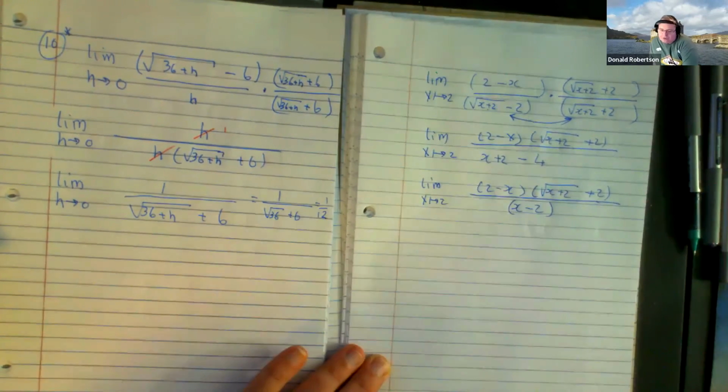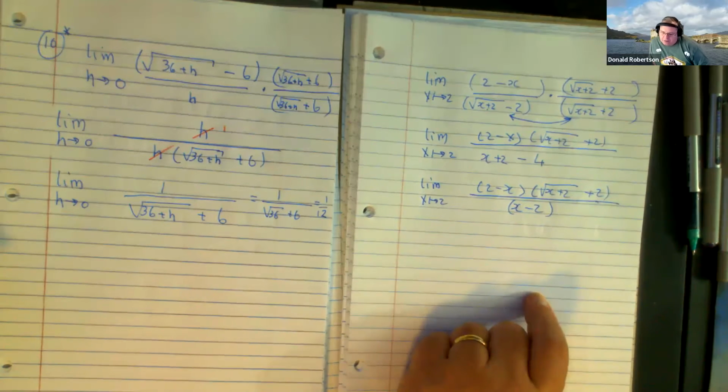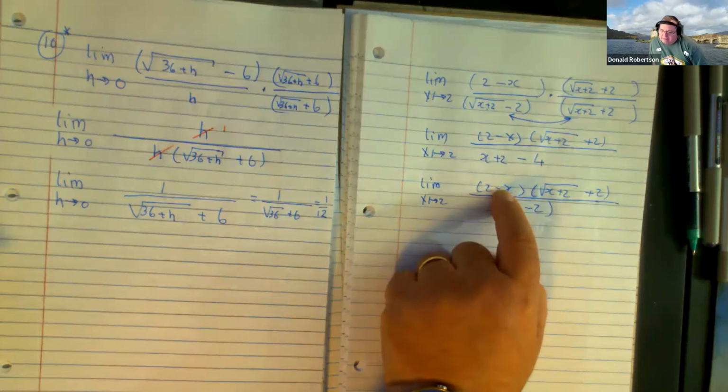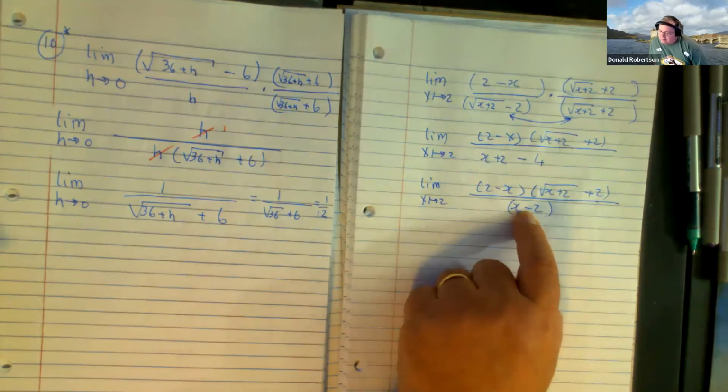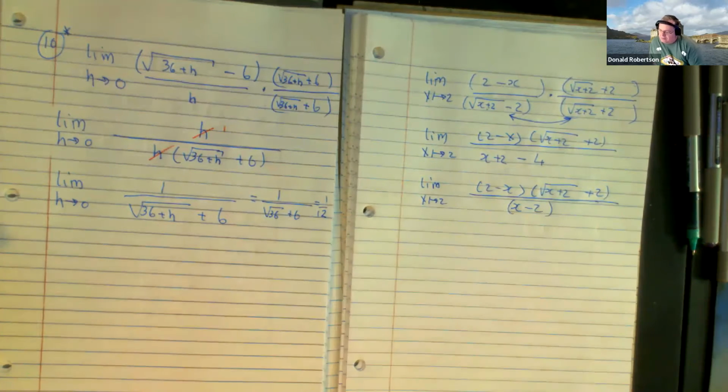And the reason I chose this question was because of the situation in front of us. We should be able to cancel. You told me this is what happens, right? Something cancels and then we can get the answer. But you're looking and saying, this guy isn't that guy, right? They look different. So where's the cancelling that you promised me?